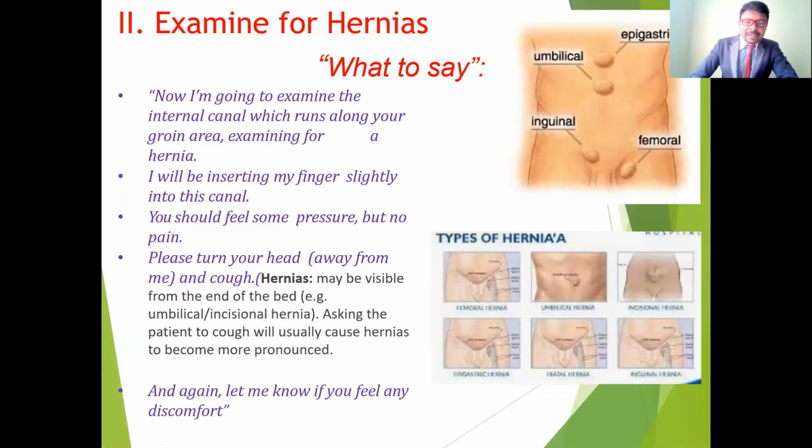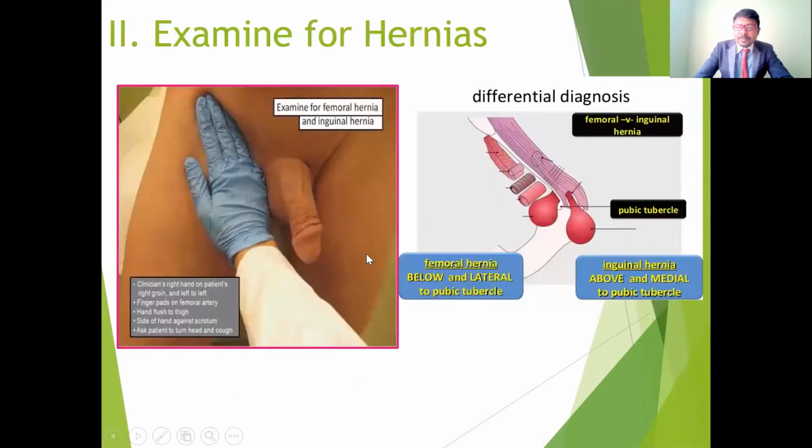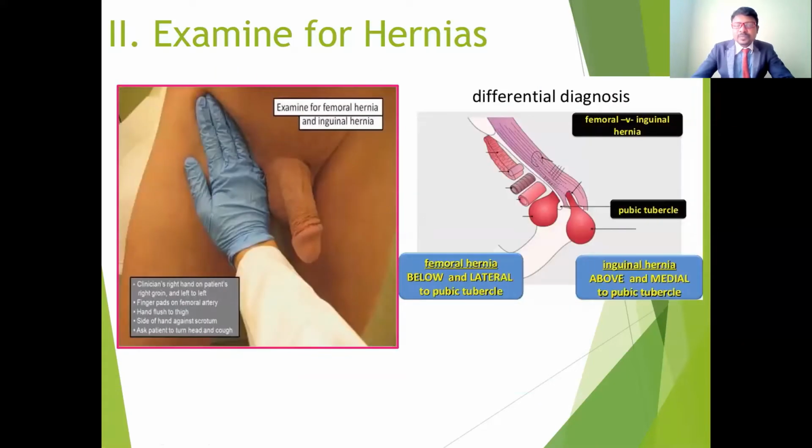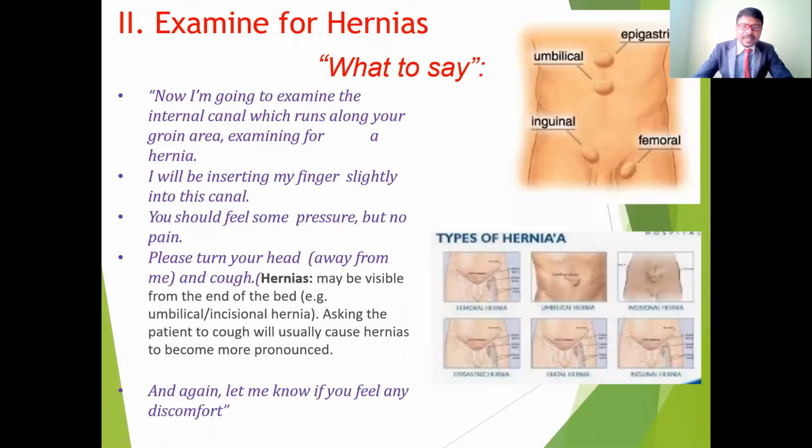And also I will be inserting fingers slightly into the canal. So you feel some pressure, but not pain. We have to explain that we are going to place the fingers into the inguinal canal, so you are going to feel the pressure. It should not be painful. Slightly, we should not give more pressure. These things are going to be examined for the hernia, that means for any displacement in the inguinal canal. So these things we have to explain clearly.